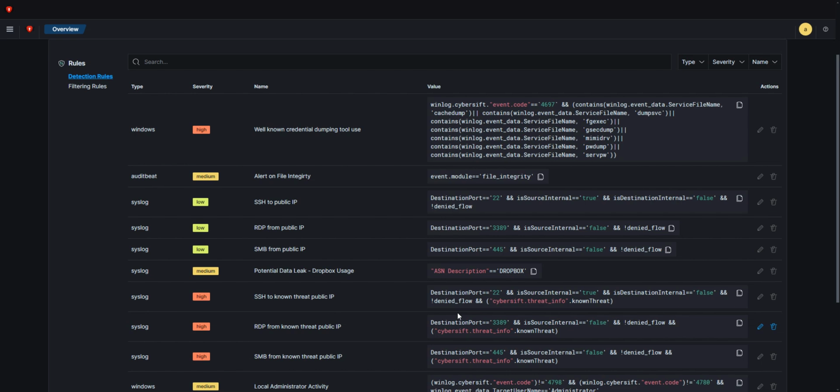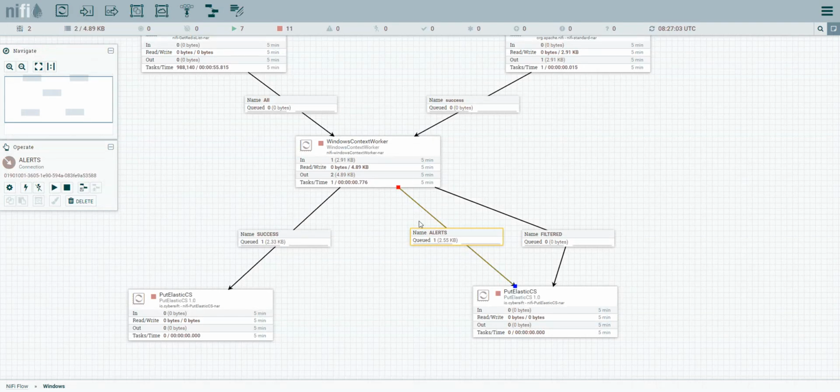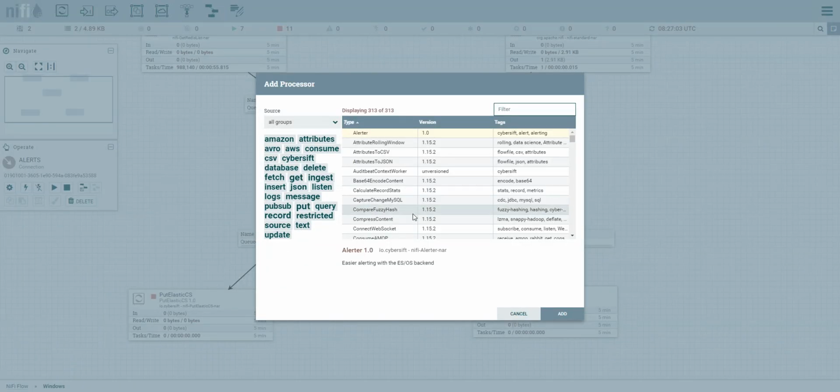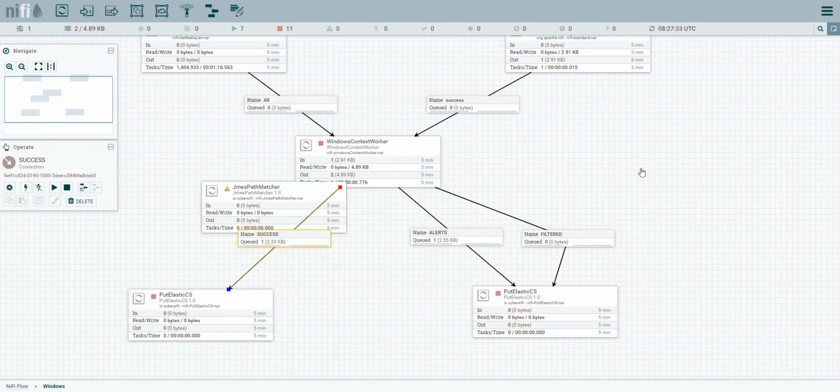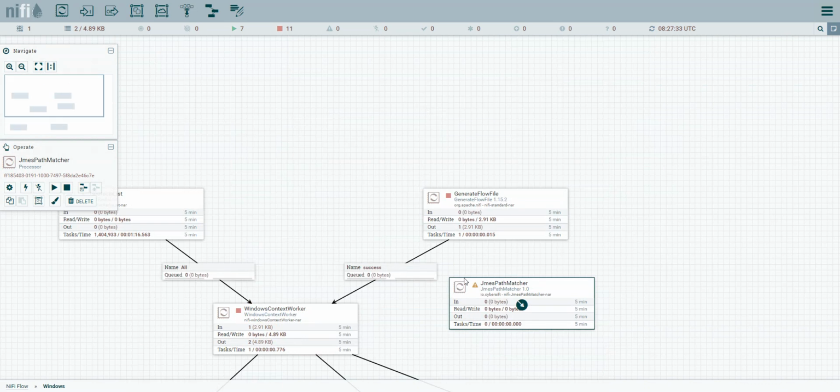Plus, obviously, before we used to filter out events or create alerts using JamesPot matcher. There are certain cases where you might still need to do this because, for example, you want to filter out alerts that are inbuilt into the processor, rather than a detection rule, or you would like to filter events before they reach Windows Context Worker, literally so that you reduce the load.